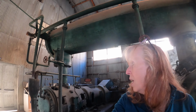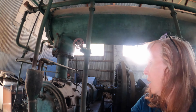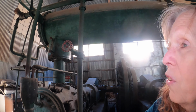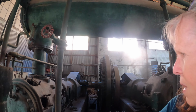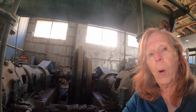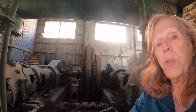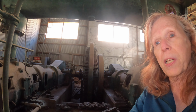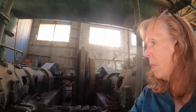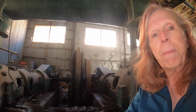That's cool. So once again, here we are. This is probably the single largest compressor I've ever seen. Look at the size of that. There's the collection tank. There's the main motor. Now that motor is an open winding motor, so it drove both of the compressors. So just an amazing, huge piece of hardware on this massive mine.